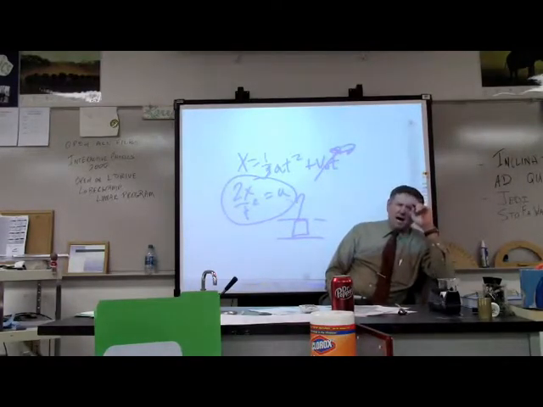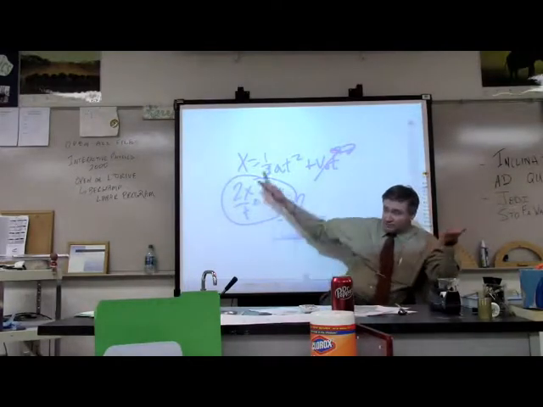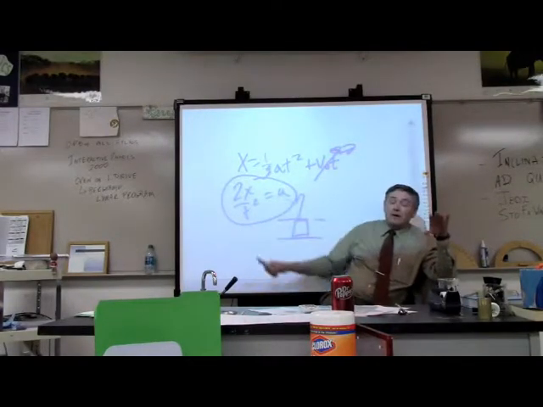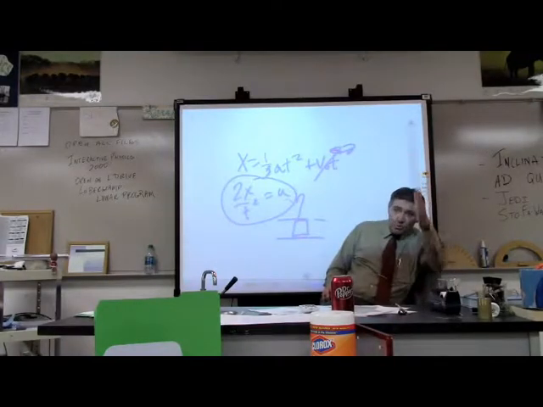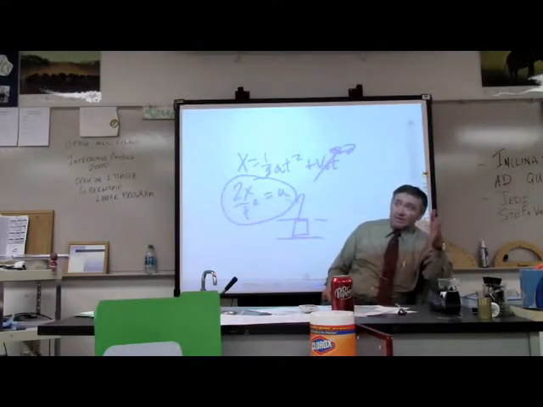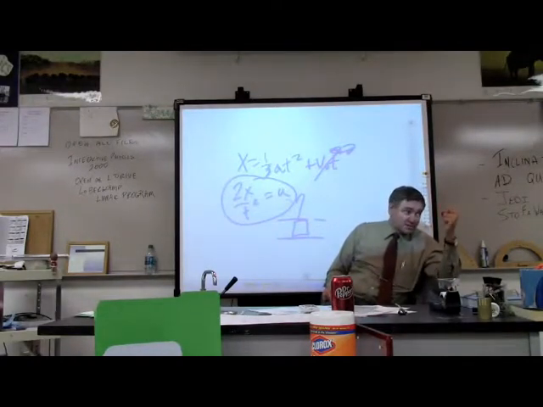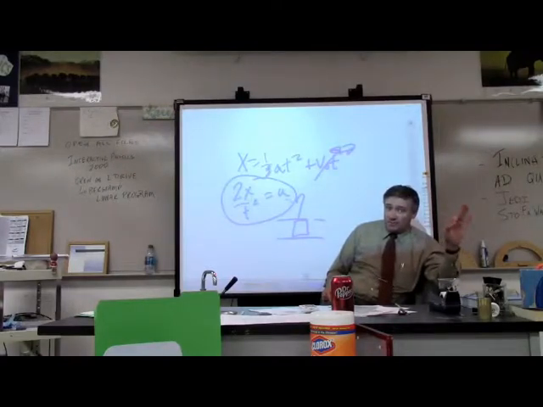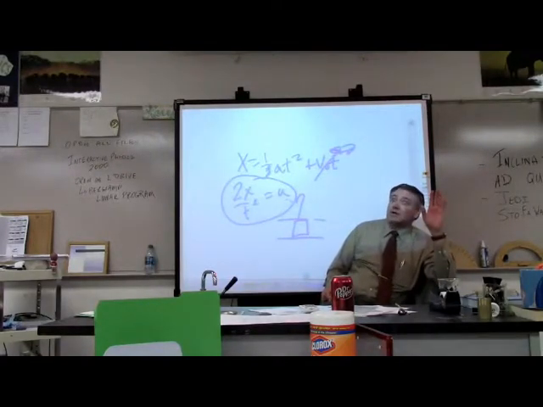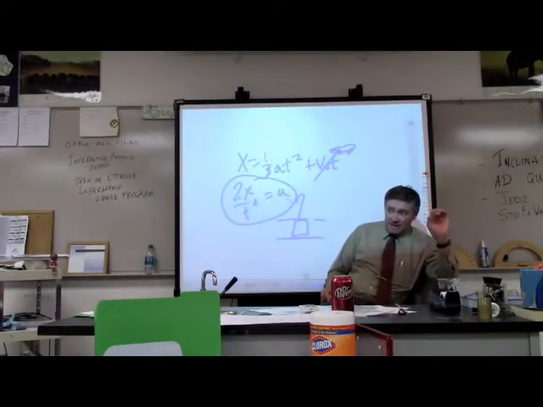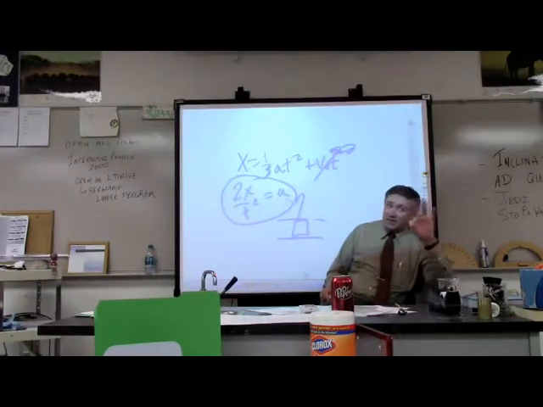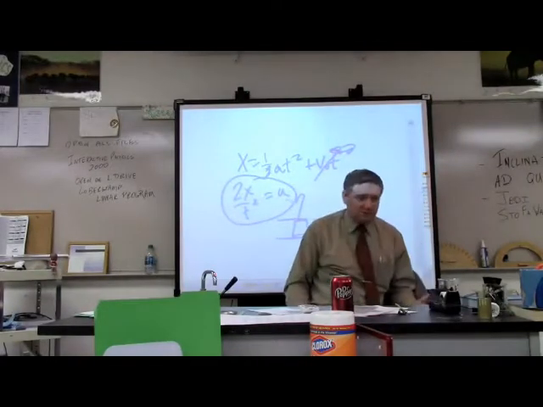Now, if you're a timer, whatever distance you're going to use, I don't care. But here's what you don't want to do. Don't have somebody grab the weights at that point. You want it moving when it crosses that point and then stop it. Otherwise, you're including that acceleration at the end where you're making it stop. So, let it fall, stop the timer, then stop the weights. Don't try and stop the weights at that distance. Otherwise, bad things are going to happen and your data will be all jacked up.